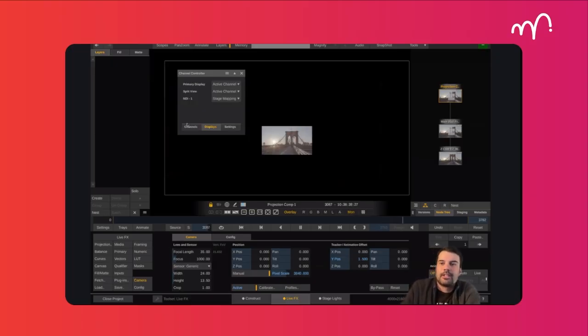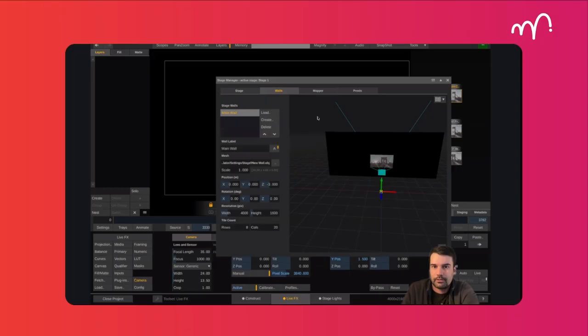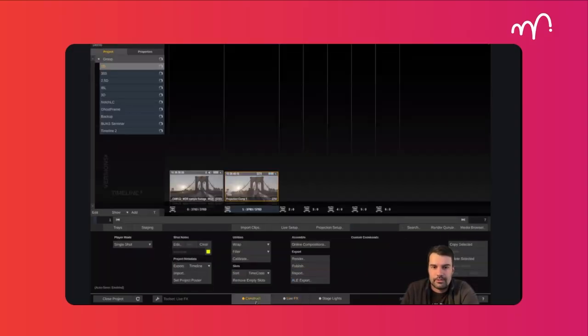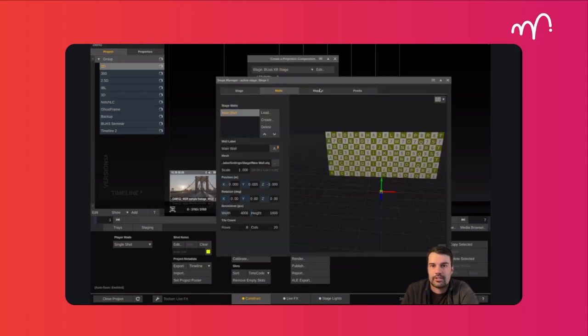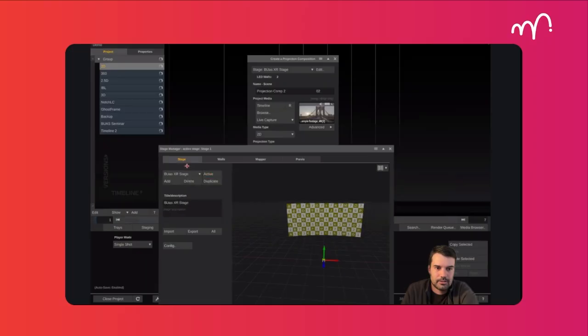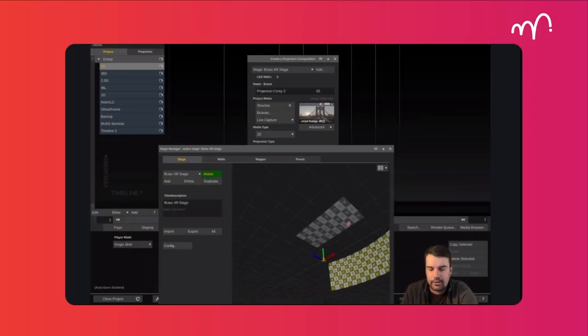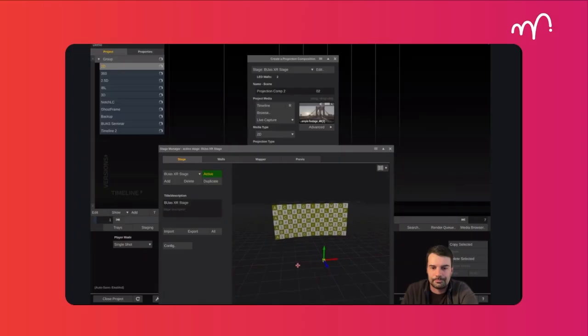Anyways, with the switcher node, you have one input per wall. Right now, we only have one wall in our stage manager here. If I was to create the exact same projection setup with the XR stage at the university, let me quickly switch to that, make this the active stage. I have two screens. I have the ceiling and I have the back wall.